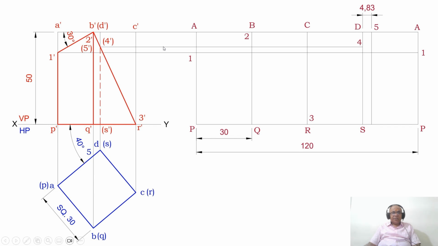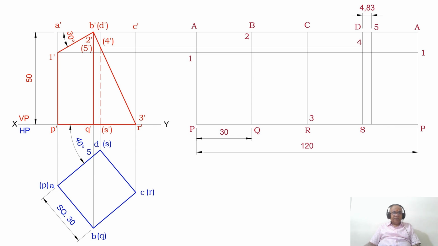On D dash S dash you draw a horizontal projector wherein it will cut this point at D dash S dash. So for that you mark this point as capital D and capital S wherein you have the point 4. Then once you have that, you need to consider this point which is 5 dash. Where exactly is this point 5 dash? 5 dash is on D dash A dash, but where exactly the point is, we don't know. So since this point is parallel to HP, you are getting the true length here, so you mark that point as 5 here. So then how to transfer that?